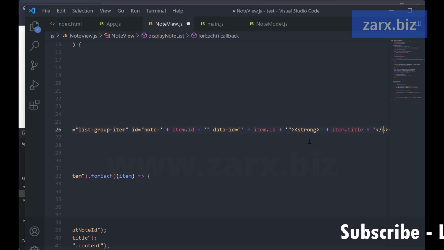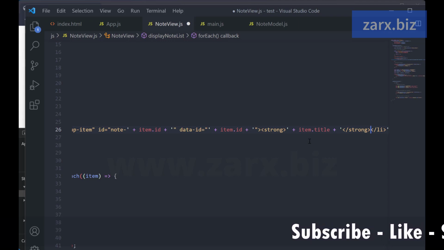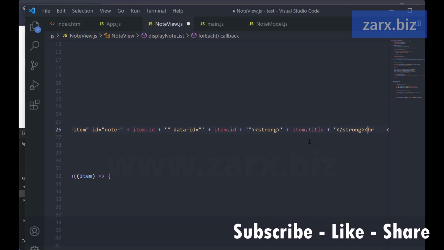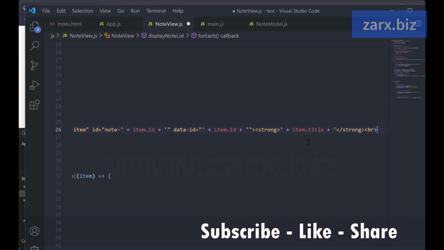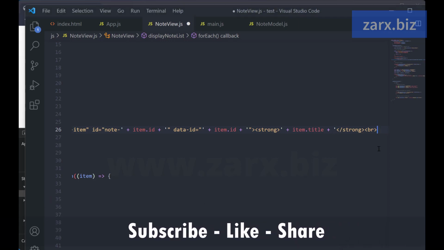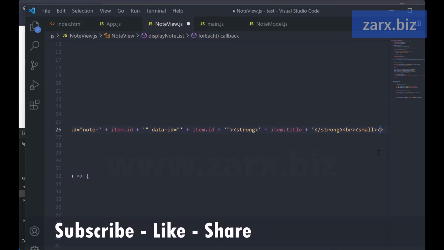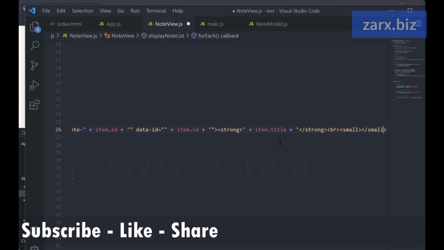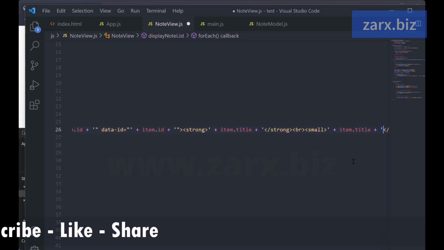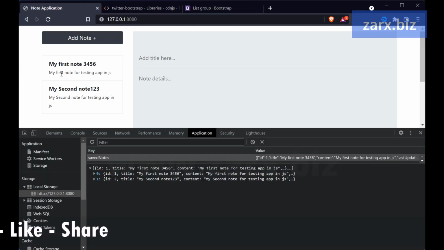Alright, so before ending the li here, we can put a break tag, and after the break we need to display. So here we can add the small tag now. I say small and closing small, and inside it I'm going to copy and paste this right here, and I change it to content this time. Save this, and we have content showing up.